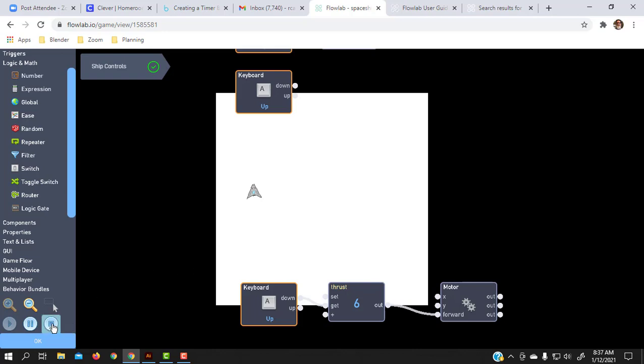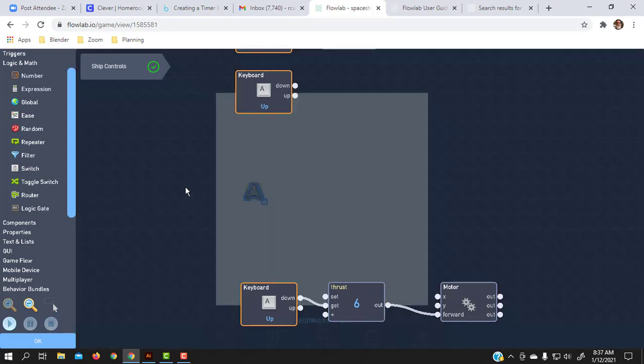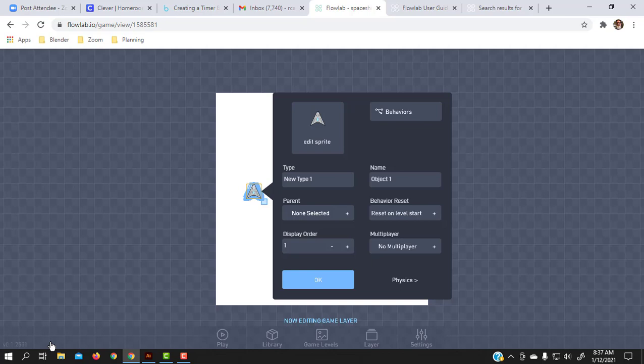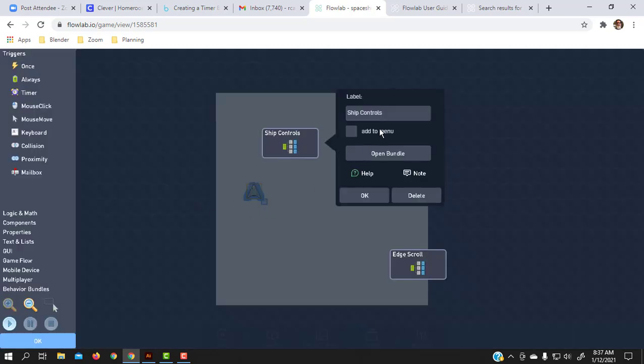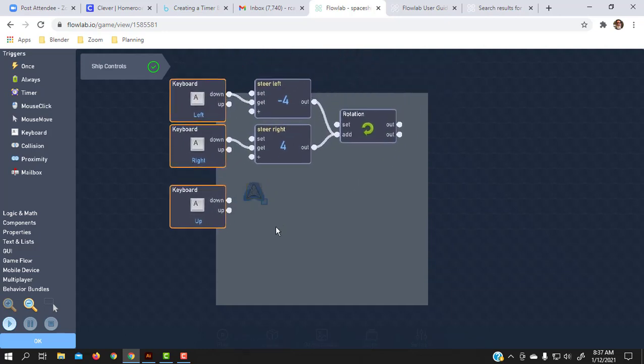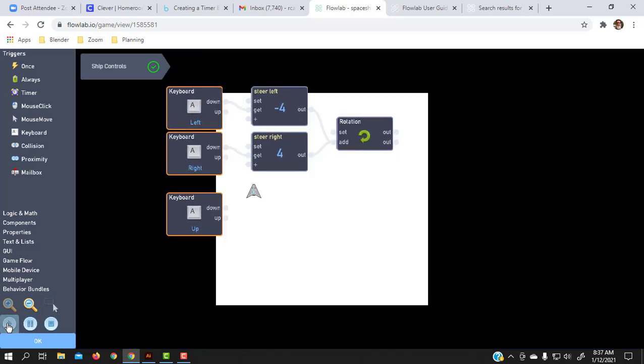And if we look at what's happening here, let's get back in there, sorry. So ship controls, open bundle. Okay, so I wanted to see what is happening with this. So as I rotate this around, you can see the numbers transferring. Now if you hit both of them at the same time, it still feeds it, it just doesn't move. So you can rotate around as you see fit.